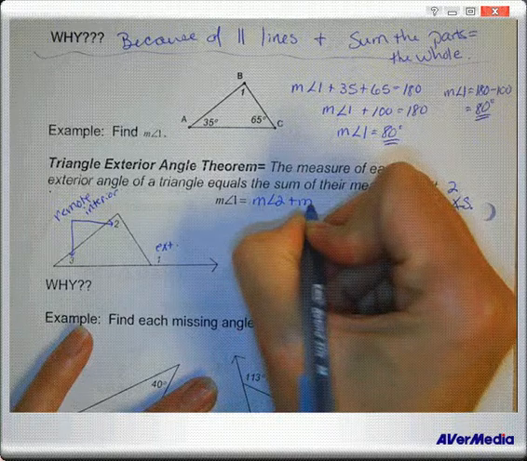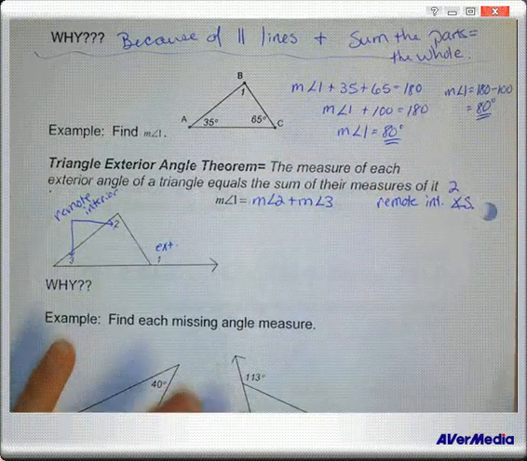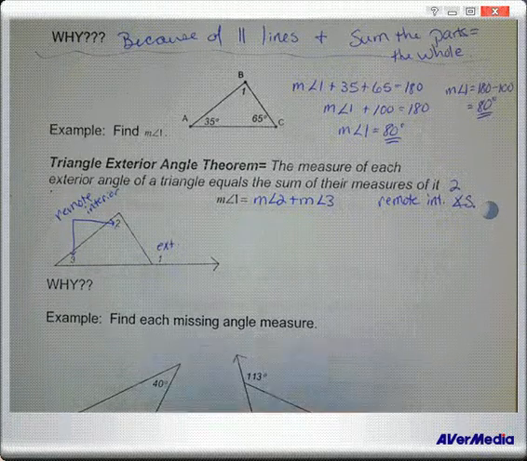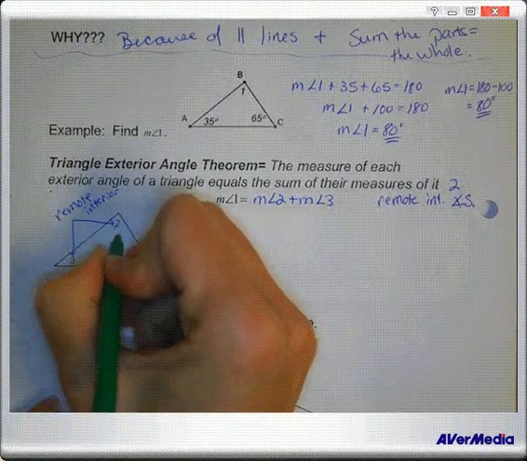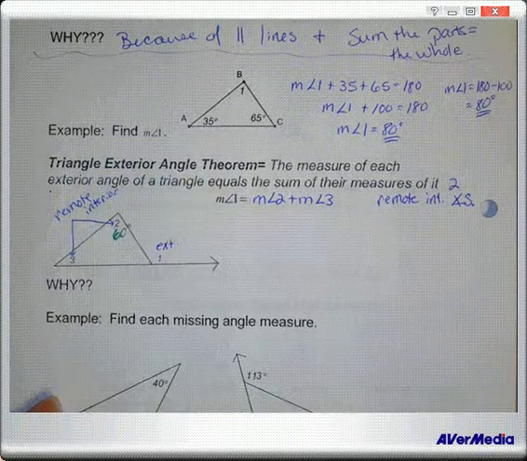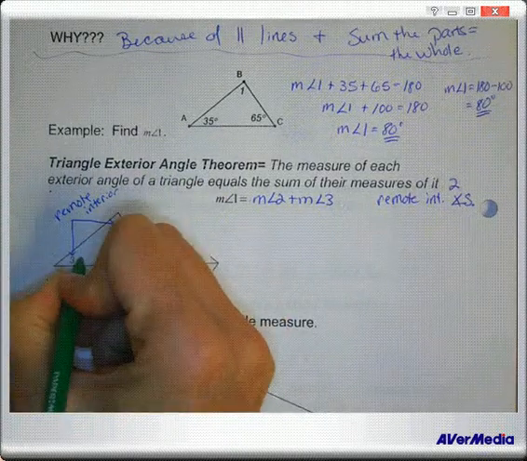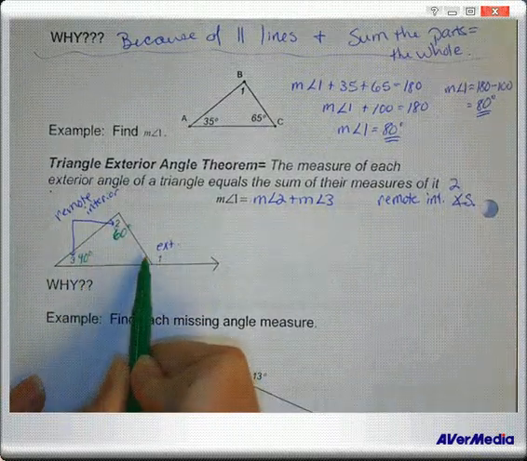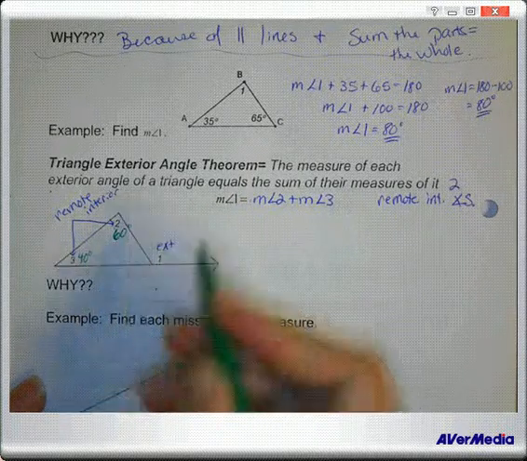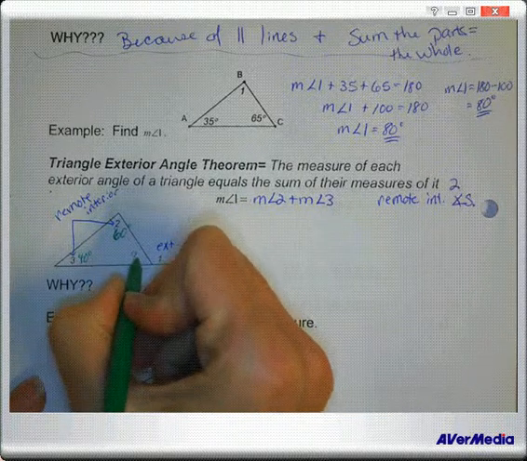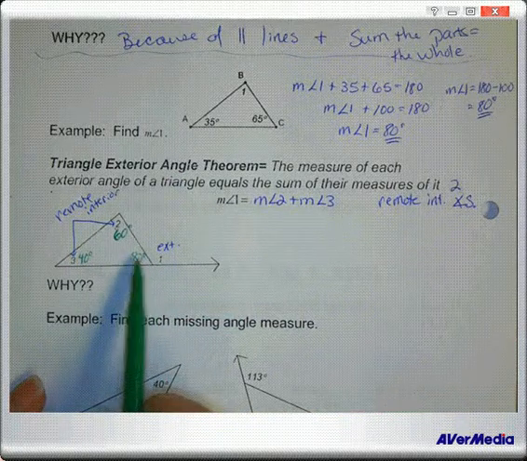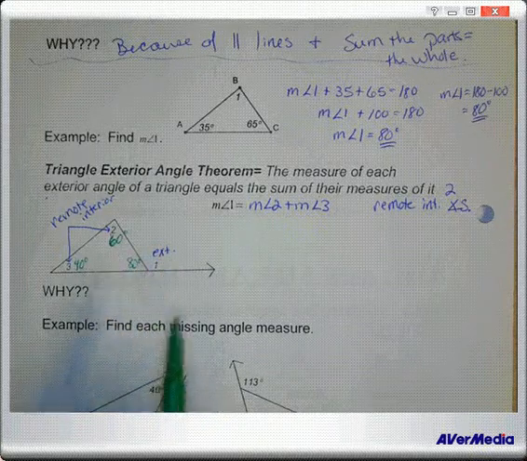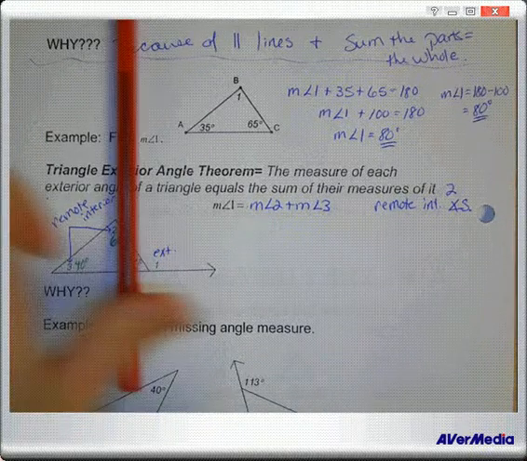Now, how does this work? Let me actually put numbers in. I think it'll make a little more sense. Let's say, for instance, this angle was 60 degrees, and this angle over here was 40 degrees. Because I know the three angles of a triangle add up to 180, I know that this angle would have to be 80 degrees. Because these two are a linear pair, they're supplementary, and they add up to what? That's right, 180 degrees, which leaves this one, as my pin rolls across, to be 100 degrees.